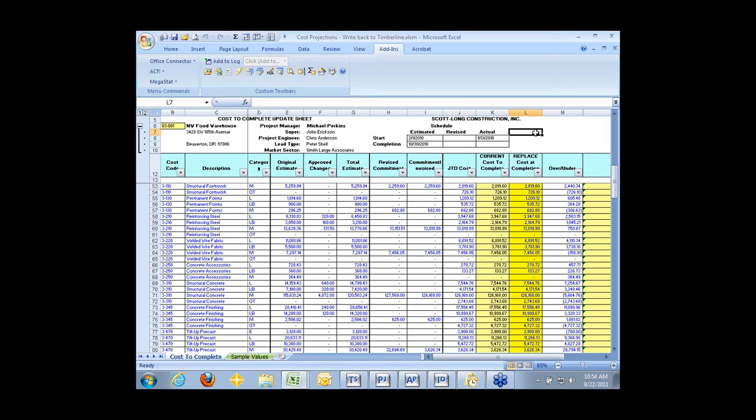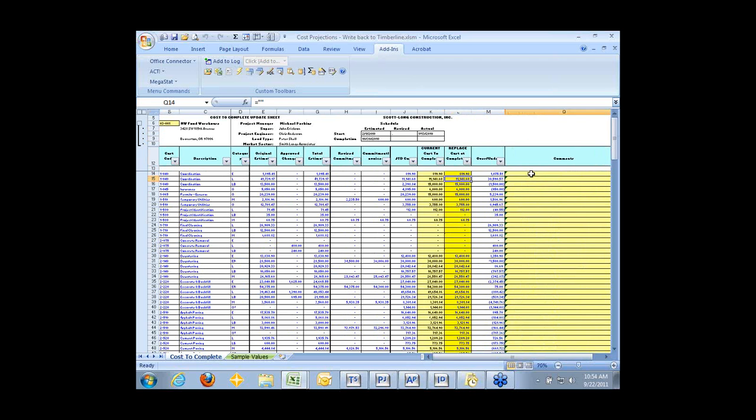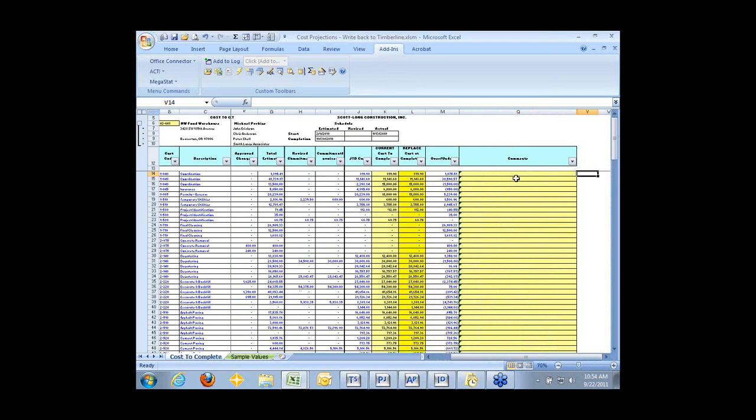Now, it's still a work in progress, and one of the things I like about working this out with our project managers is they have great ideas too. So we're actually in the process of, I don't want to make this too small, I don't know if you can see it, we're going to link this comments column to a custom field in the category record.